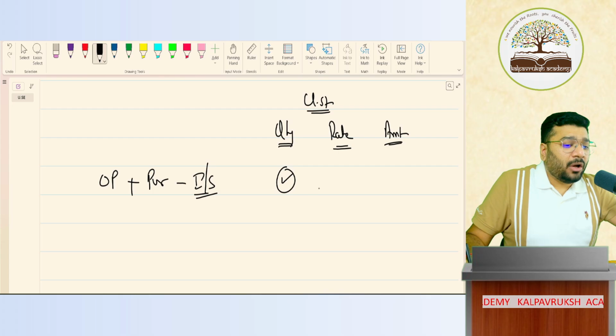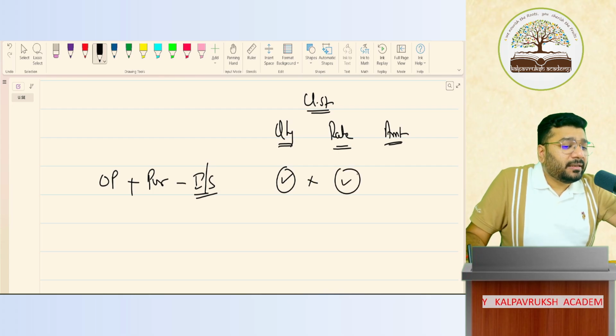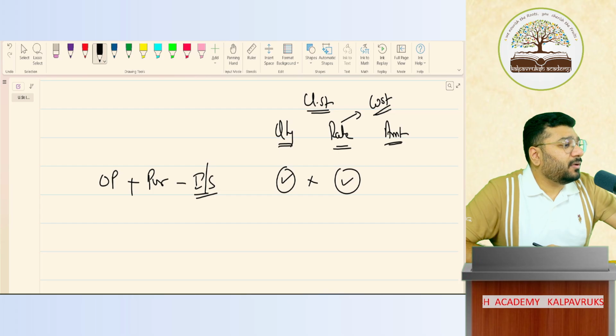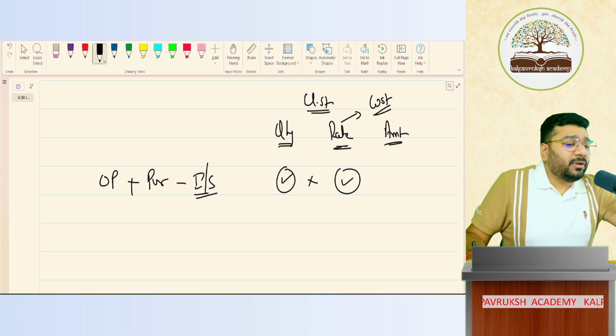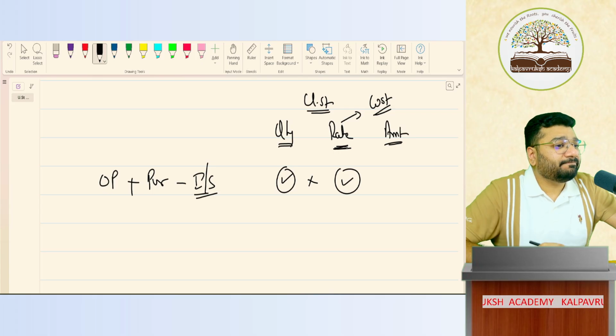Now with this quantity, what do you multiply? Rate. Now what is this rate? This rate is nothing but cost. Is it true? Only cost? Inventory is valued at cost or NRV, whichever is lower. So here in the rate column, will only cost come or can even NRV come? Think and respond.